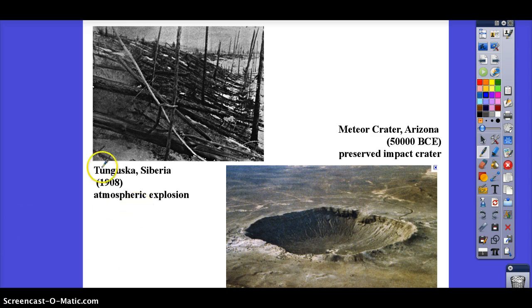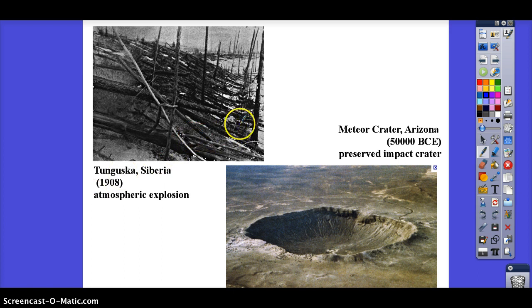The first one is one that happened in Siberia in Russia in 1908, near a place called Tunguska. And this is an actual photograph of what was there. For a long time, people didn't really know what happened here. What they knew was that there had been a large flash of light from the sky, and when people went to the area where the flash had been seen, they saw scenes that looked like this. This is the middle of nowhere. This is Siberia. It's just a forest. There's nothing there except trees.